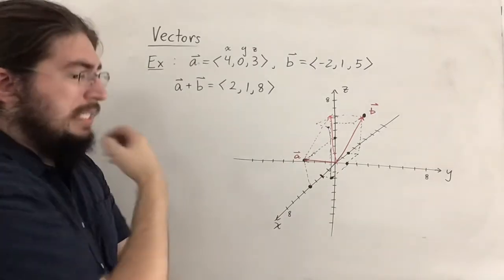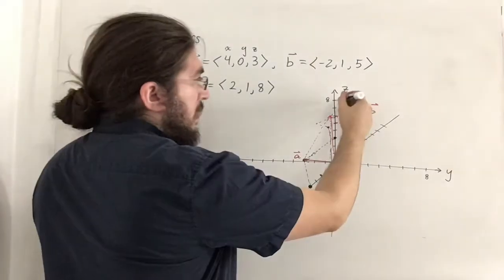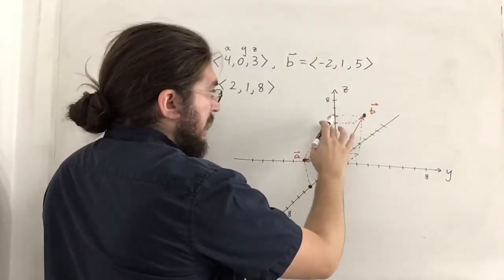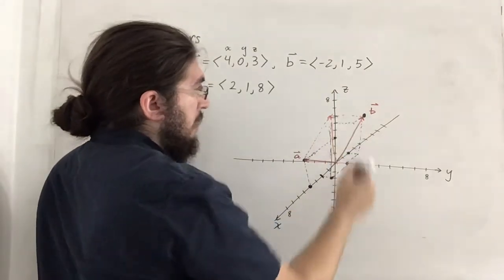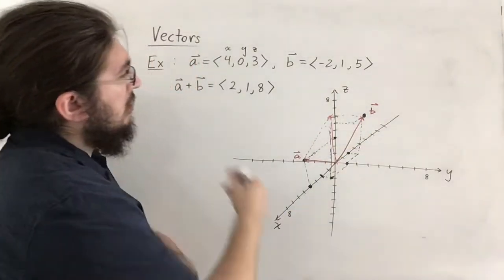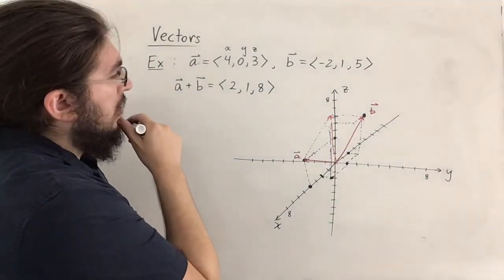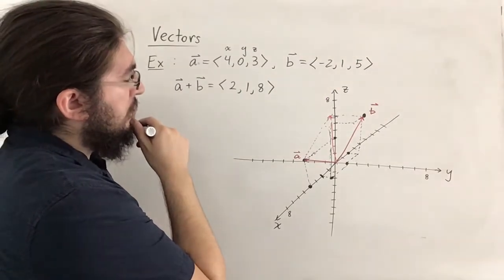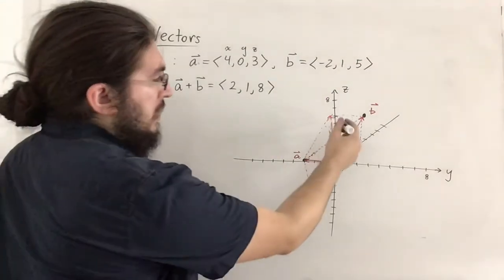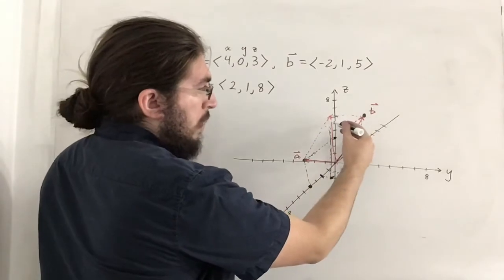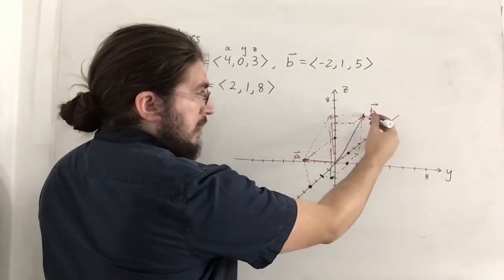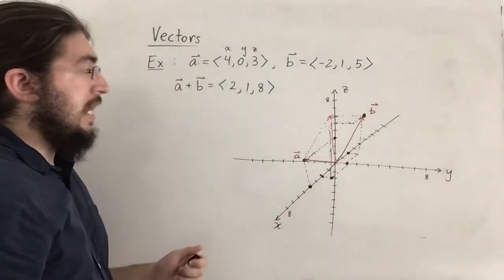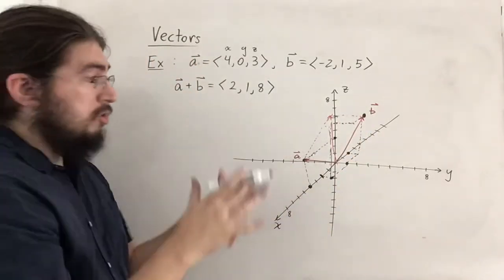Oh, I see. So 8's over, look at this. So, okay, so it actually lines up perfect. For some reason I was thinking this is 8, but this is 8. This was an 8, that was 6. Or was that 6 or was it supposed to be 5? Yeah, so this is 6. It just looks weird because we got from here from 5 and then we went over 2 in the x direction, so it looked like we were on 6 on the z-axis. So it's a little tricky to look at.